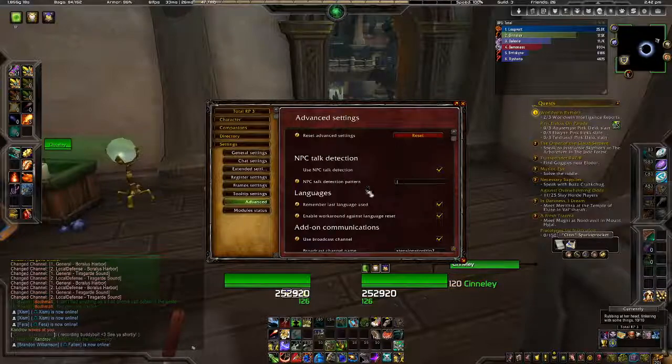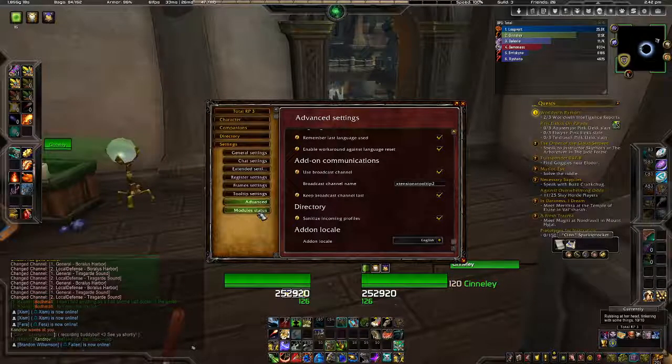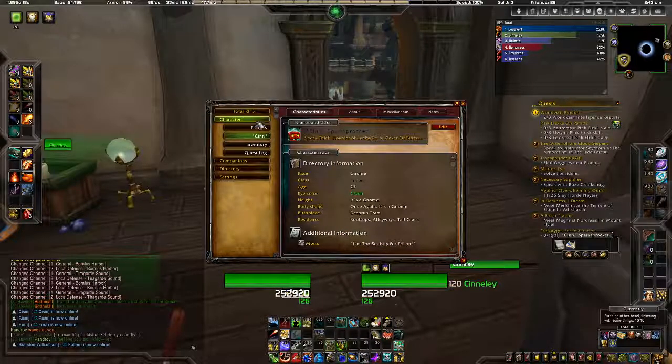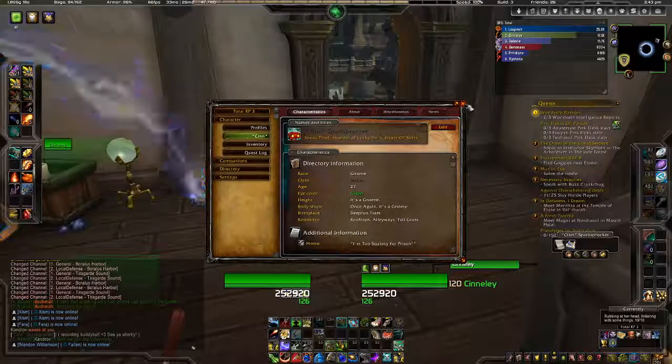Advanced settings, NPC talk detection, and so on. Not going to cover a whole lot of this unless people want me to. This is the module status. You can see the error around startup. LVY actually, I believe, is compatible with this, to where it sits on your UI in a nice way. I don't use LVY. Some people I think do. If they do, good on you. I just could not get it to work, and I got too used to LUI, even though the updates are kind of slow. So let's go ahead and we'll just move into actual profile stuff.